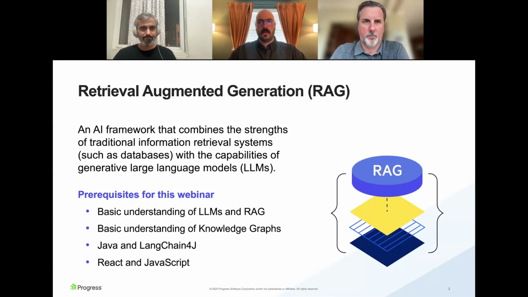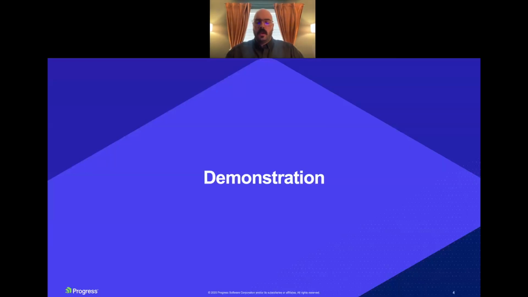Thanks, Tushar. So we're going to jump into a brief demonstration first to see how our content is going to be used in an end user application. In this case, we're bringing in scientific research articles from PubMed, from the NIH. And what this allows us to do is set up a baseline set of data for our particular domain of interest.